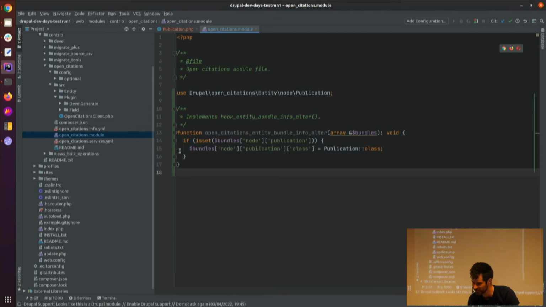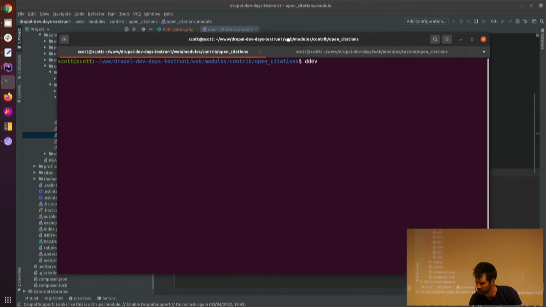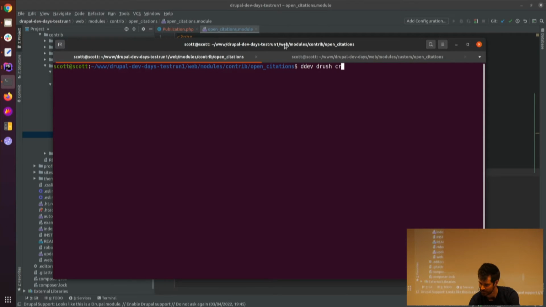So this is what I call live copy paste coding. So I'm just going to clear the cache.